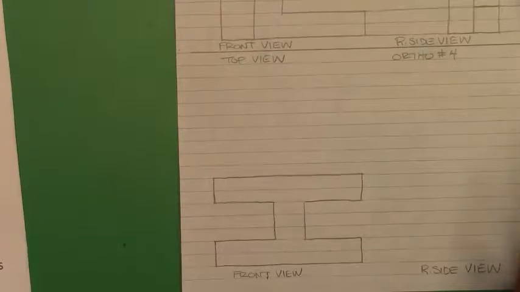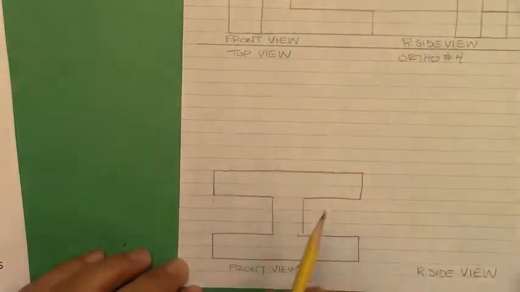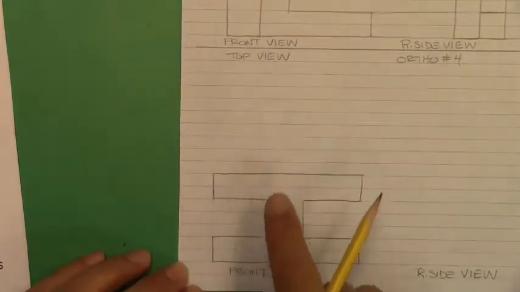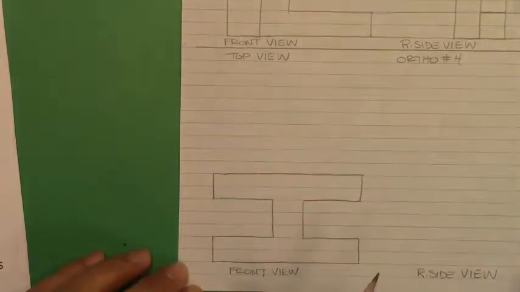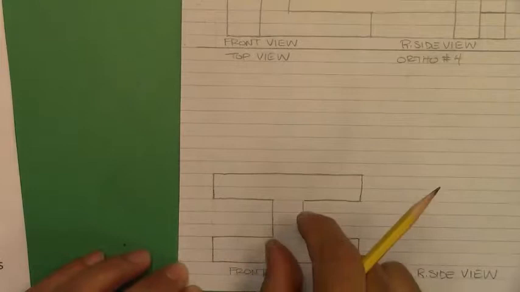And now I'm going to go ahead and take a close look at where I might need to include some projection lines. So as we always state, we're going from front to top view. We're looking for corners and we're looking for vertical lines. I think you can agree that there will be four projection lines going up from front to right side.